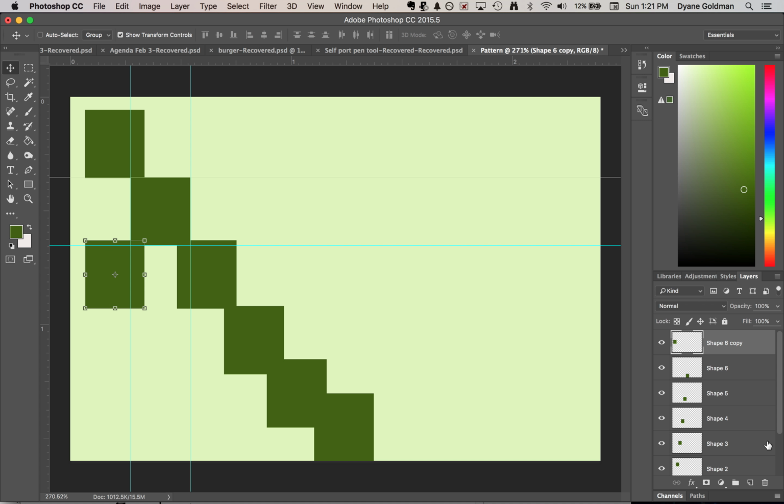Now I'm going to take my shape 6, turn it into a shape 7, although this is shape 7, so we're actually on 8, and you can see that's why you want to name them, because it's really easy to get lost in all of these. So this is going to be shape 8. So I'm going to move shape 8, whoops, down and over, and that one lines up beautifully. So I'm lining up with these two, that one, and this one, if that makes sense.